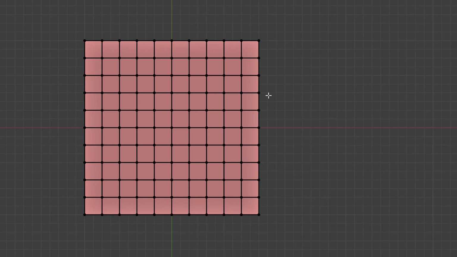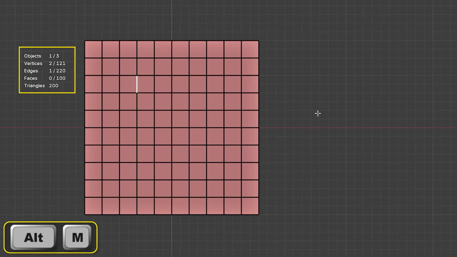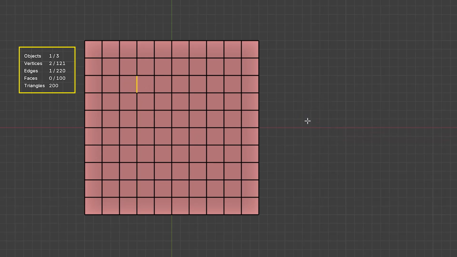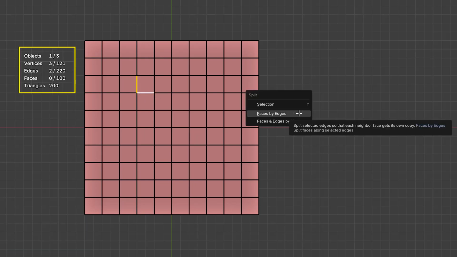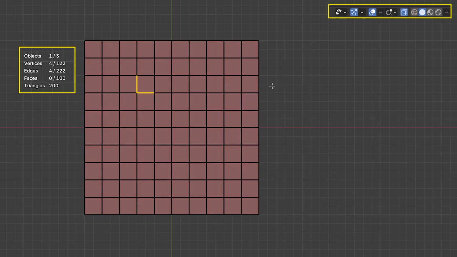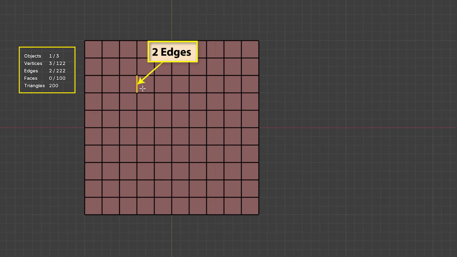Let's see how this affects the number of vertices and edges in a grid when we apply this option to a varying number of existing edges. When only one edge is selected, applying this option has no effect. With two edges selected, two new edges and a single vertex are created. We can see exactly where these are by switching on X-ray before selecting within the relevant area so that normally obscured elements are also selected.